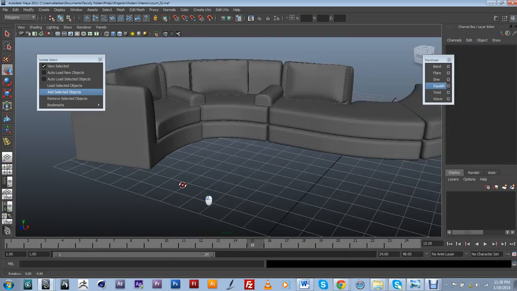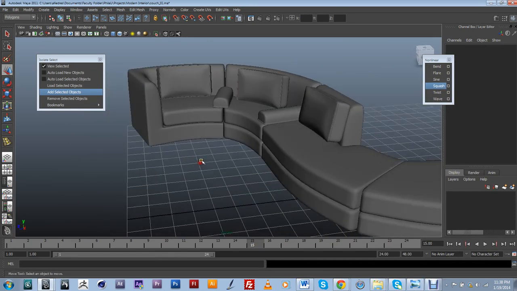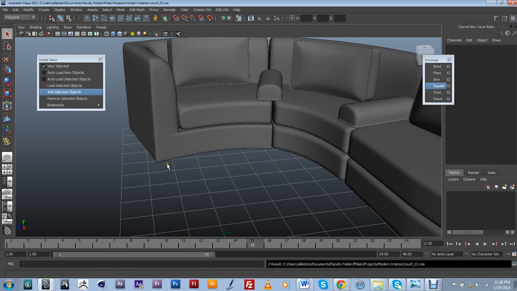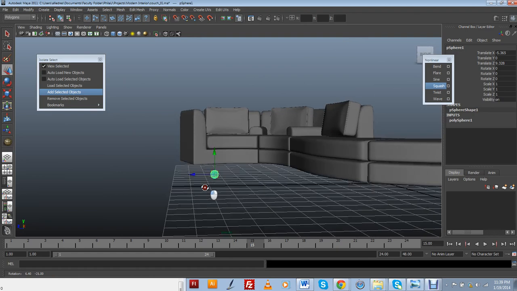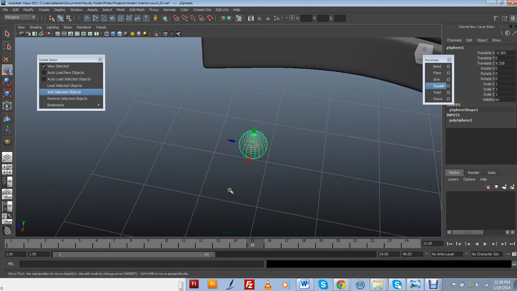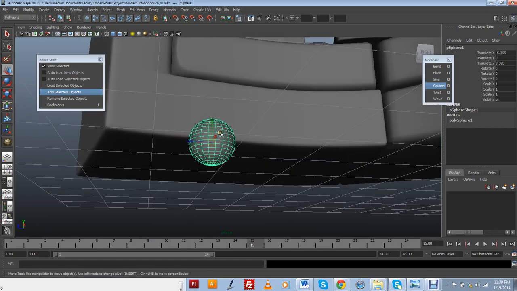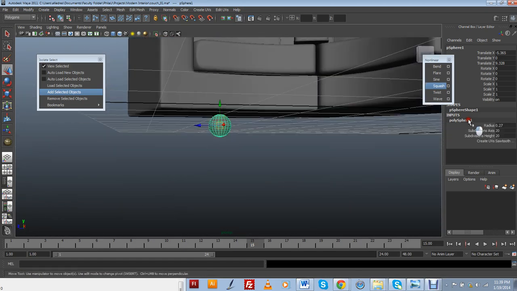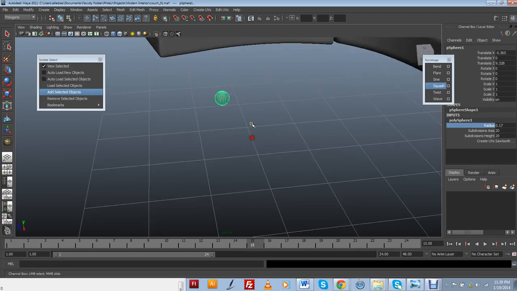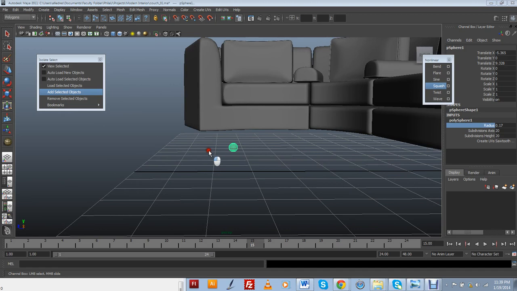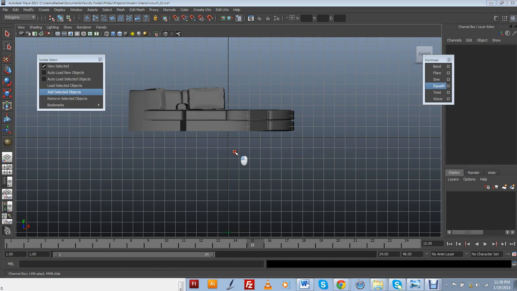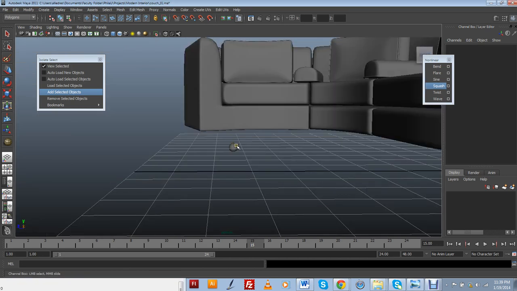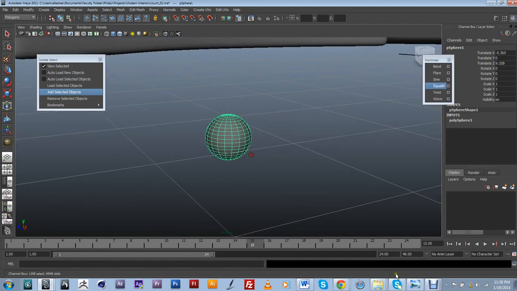I basically just need to create one and then make a bunch of copies and instances. So let's start by creating a primitive sphere. Again, I can always change the size of it by scaling the whole thing down. For now, I'm just going to keep it that size. We'll make it a little bit bigger, a little bit smaller. That should work fine. And where did my sphere go? Okay, so we have a sphere.